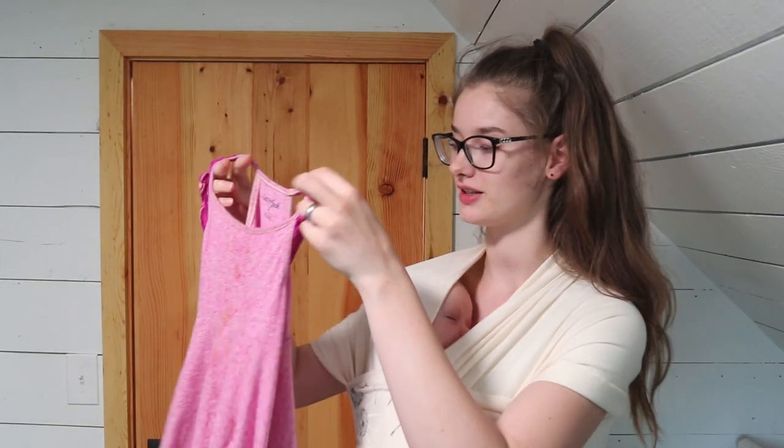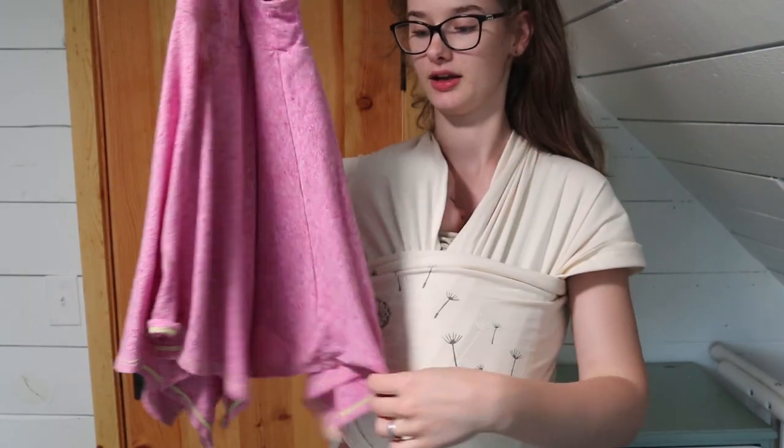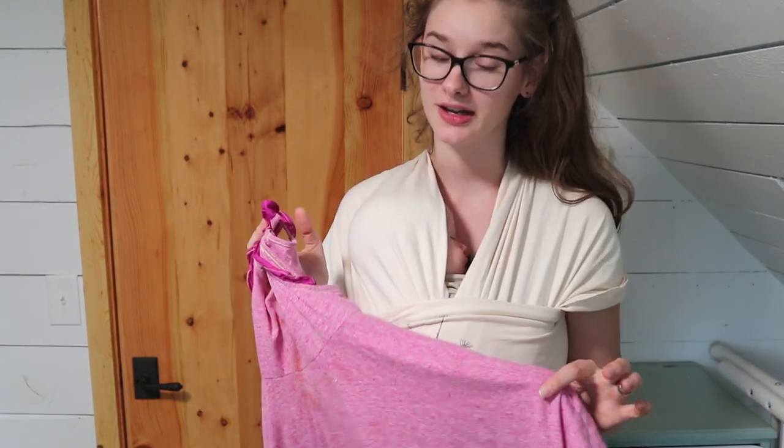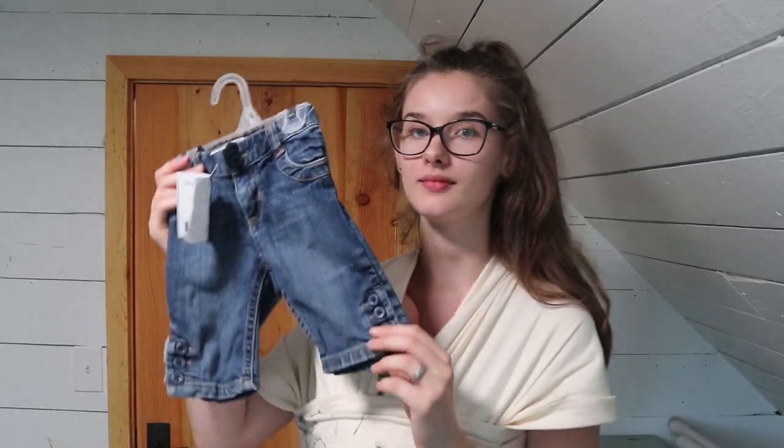First up is this cute little dress that Sophia has already worn — it's got food on the front since I haven't washed it yet. I love the corners of the bottom, which are extra long and hang on her so cute. I'm not a huge fan of pink, but the way this fits her makes it worth it. I got some denim shorts she's really been needing since it's been super hot. Some fleece pajamas for the next size up, and a nice winter coat — she grew out of that super cute plaid one from last year, which I'm really sad about.